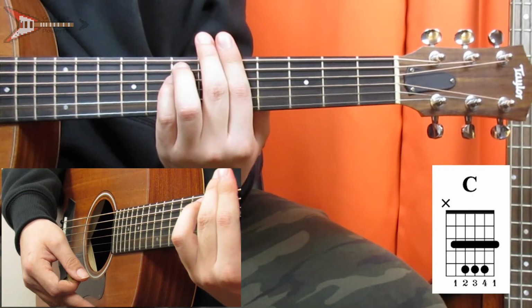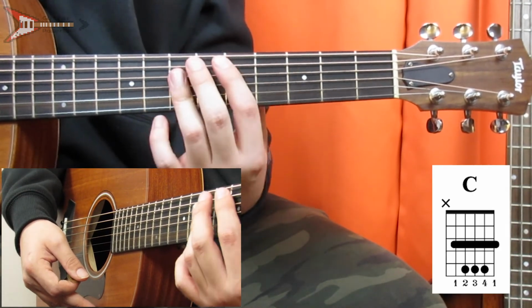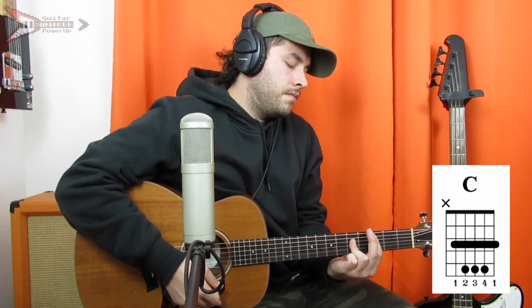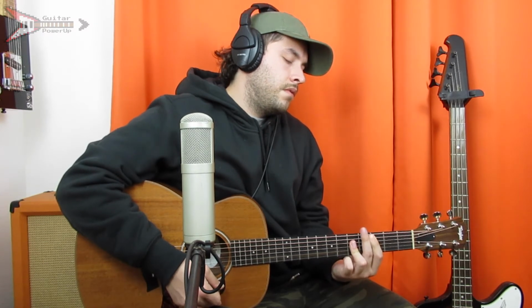And then last is a C major chord. So you're just going to take the D major chord and move it down 2 frets. And it repeats, and all put together, it sounds like this.